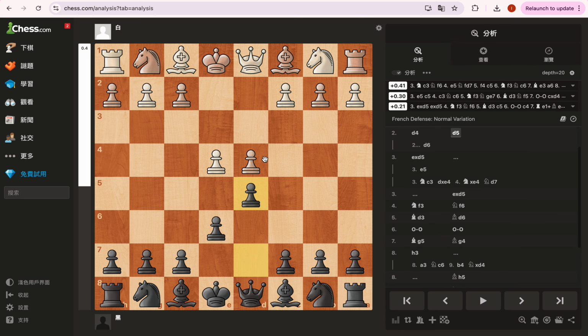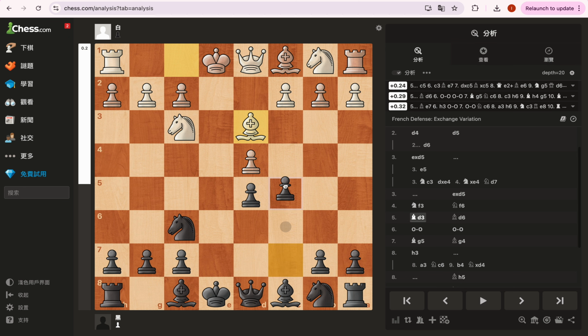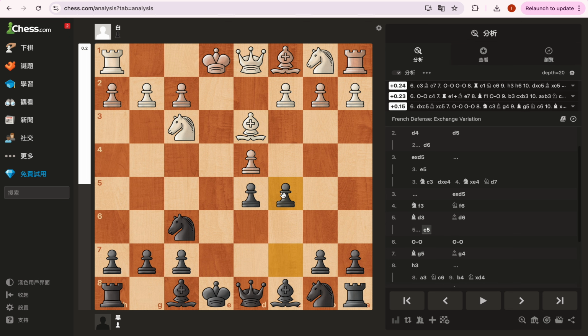But maybe you played the French defense to try and catch your opponent off guard. But if your opponent plays the exchange variation, it's pretty hard to create an imbalance. So in this position, what you want to play is c5 if you want to create an imbalance.